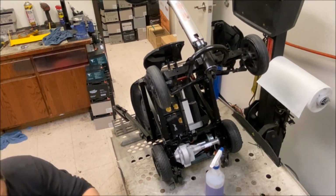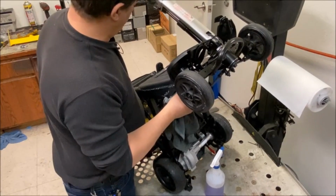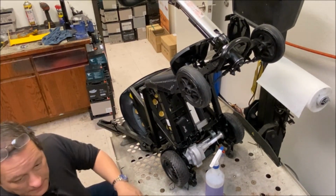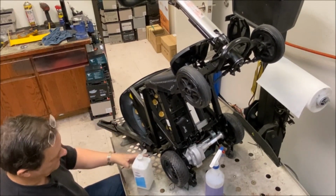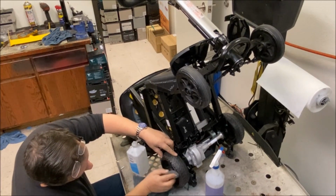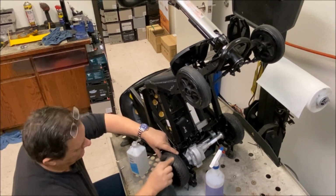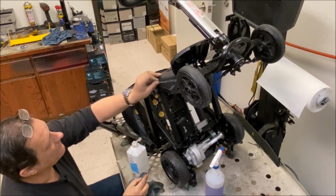One little trick I found is that if you've got paint on your tyres, as this one does, white and red paint on it, you get some isopropyl alcohol, IPA, and that should fetch the paint off without having to use too much elbow grease. I find that works. I've used all sorts of chemicals to try and get this paint off. Also on armrests. I'm not sure if I'm going to get that off though. We'll see.